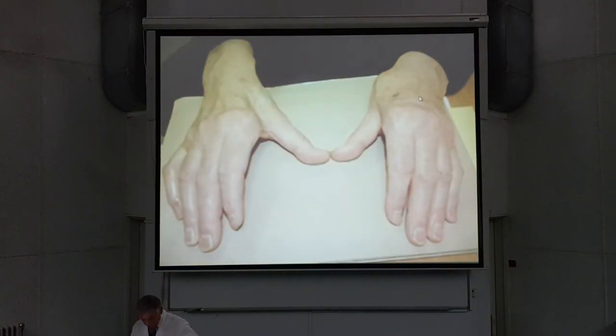If you look at the hands of this old person, now on the left hand, things look different from the right. On the right there is atrophy of the thinner muscles. The question is, what is the nerve supply of the thinner muscles? It is a major branch of the brachial plexus. So there are so many reasons why we should know the brachial plexus.